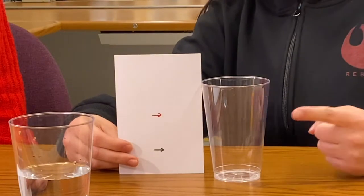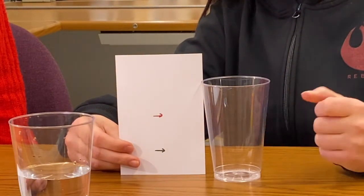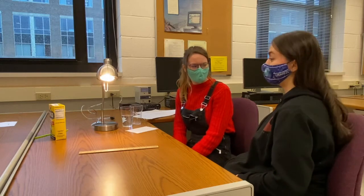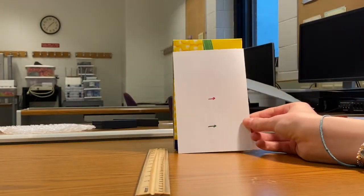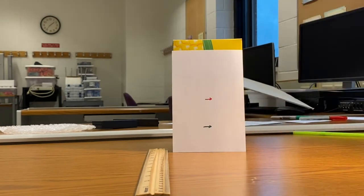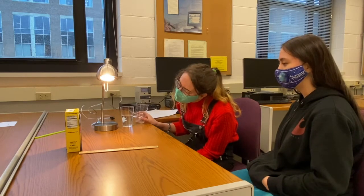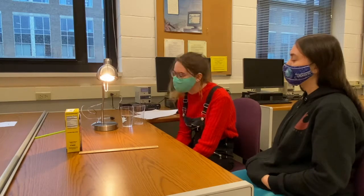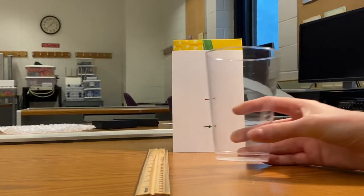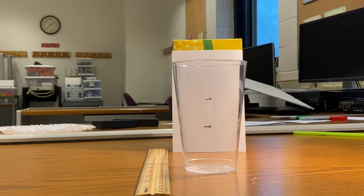See how these arrows are set up so that the bottom arrow is on the bottom third of the glass and the top arrow is on the top third? Emily, I need you to take that box and put the index card against it. Do you see those arrows? What do you think would happen if we put the empty glass in front of the arrows? They could end up looking a little bit bigger. Let's find out. Put the empty glass about 15 centimeters away from the arrows. What do you see? You know, they look exactly the same. Hmm, maybe we need a different material.